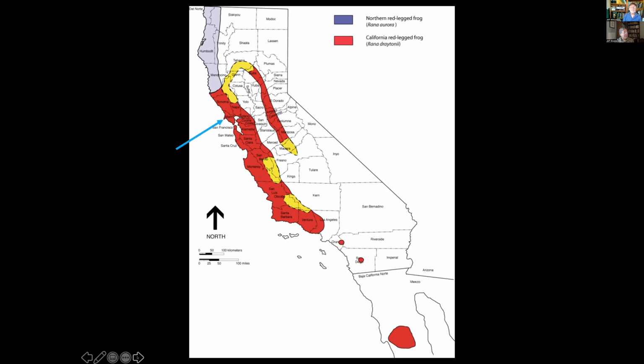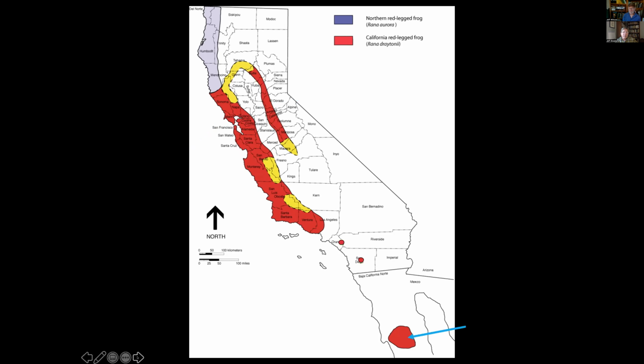Here's another location that is of note, and that is we have red-legged frogs at Point Reyes National Seashore. And it's important because if you look right here, they're about elevation zero. So they might be a half a foot elevation or so. I'll show you a photo of the site they're in a little while. But they range from this elevation to about here in the Sierras at this elevation, which is 3,200 feet. The Big Gun site at Michigan Bluff. We visit that on a red-legged frog level 2 workshop.